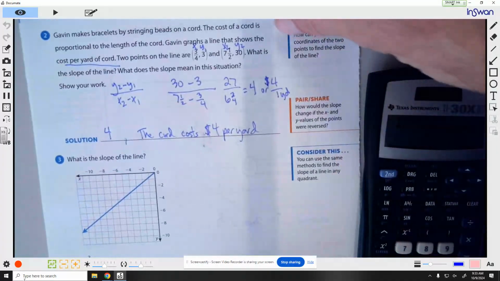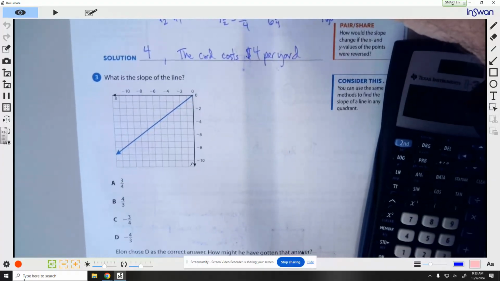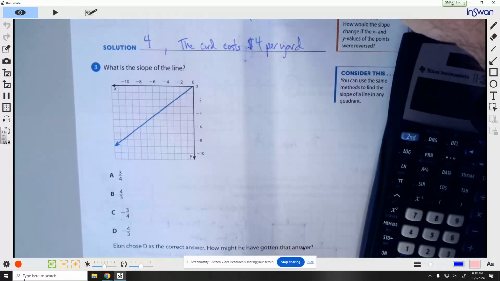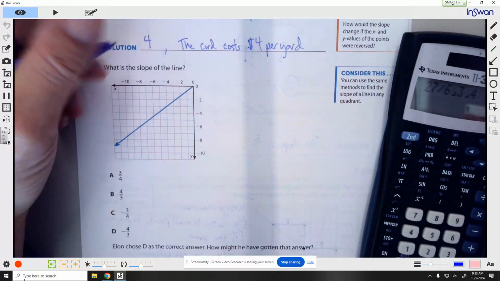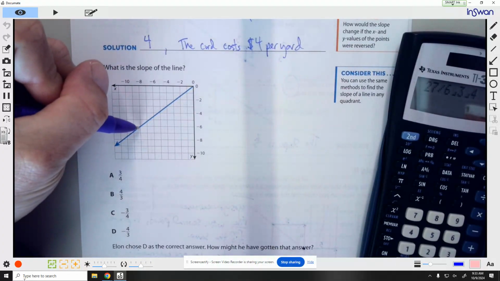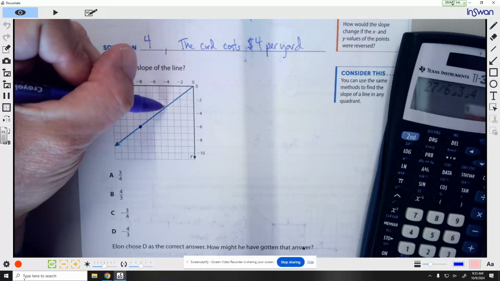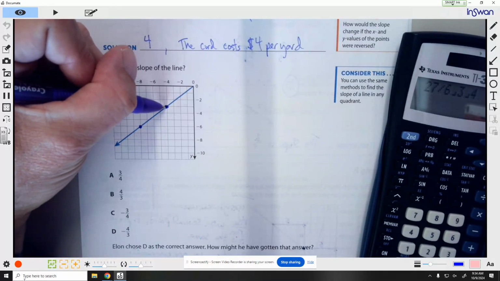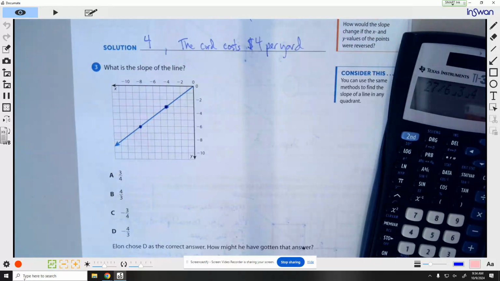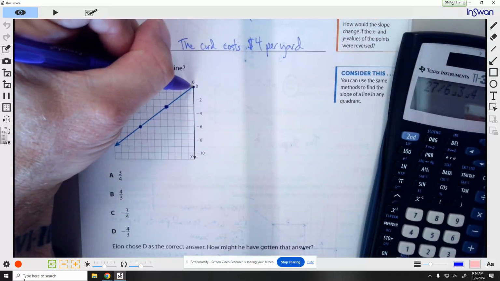All right, number 3. So let's go down to this one. What I would do is look at this graph and try to find 2 points that go through the corner of a box. So I would choose this one, and let's say maybe this one. Again, you could have chosen a different one if you want. This one up here is also a possibility.